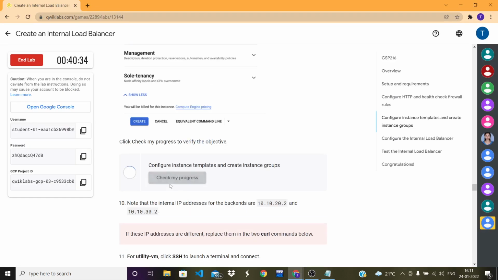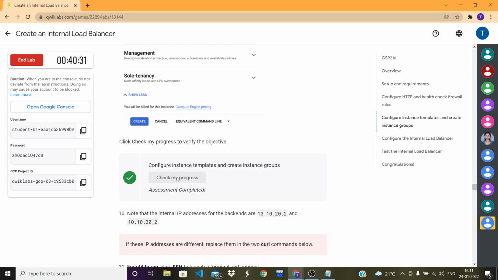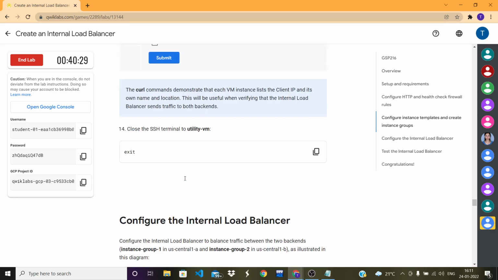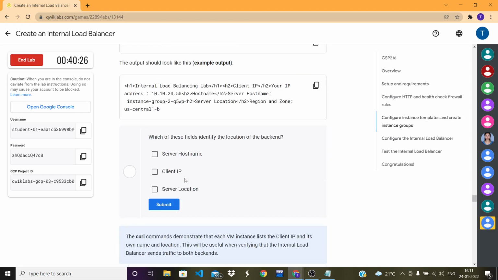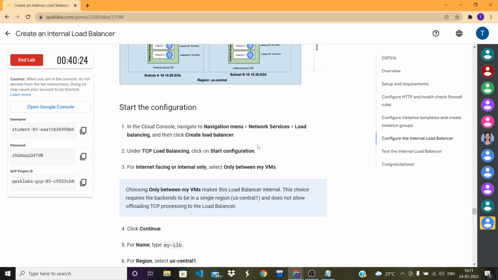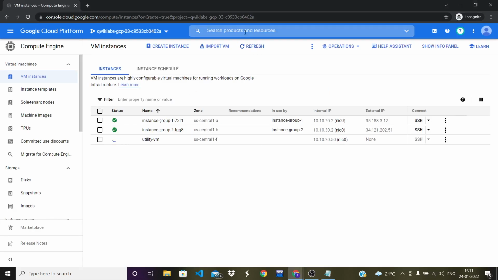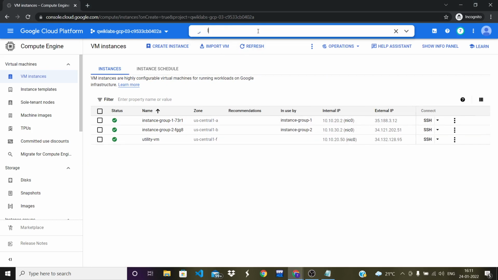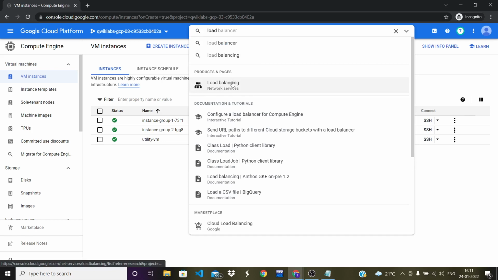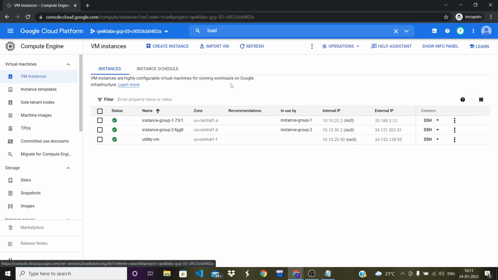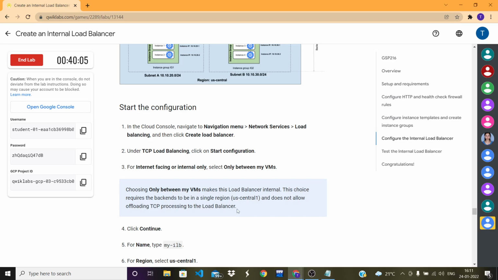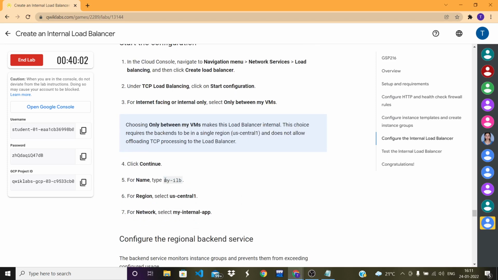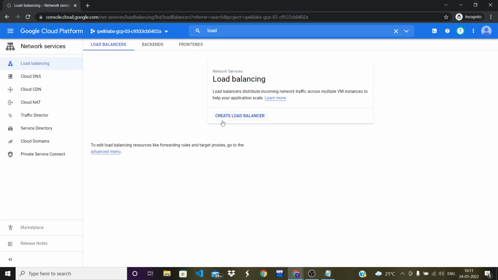Okay, so let's check my progress. Are there any other things? Yes, you have to go to load balancer. Just refresh and it will be a green tick. Okay, load balancer, the name should be MYILB.